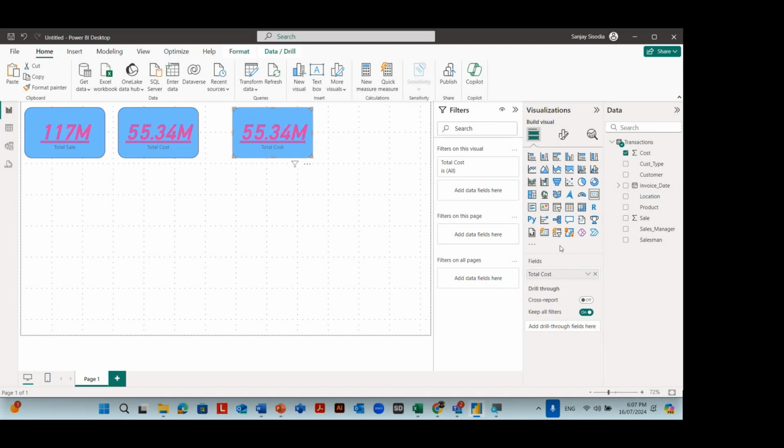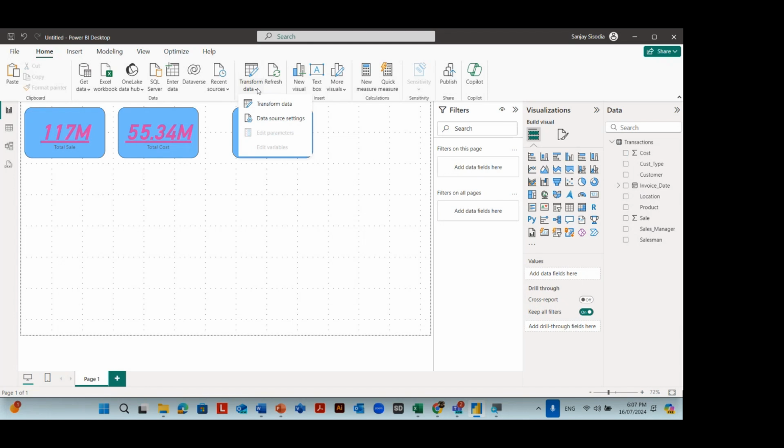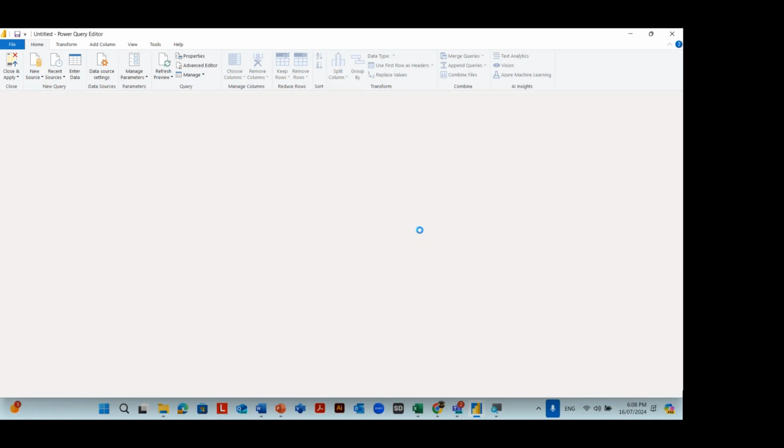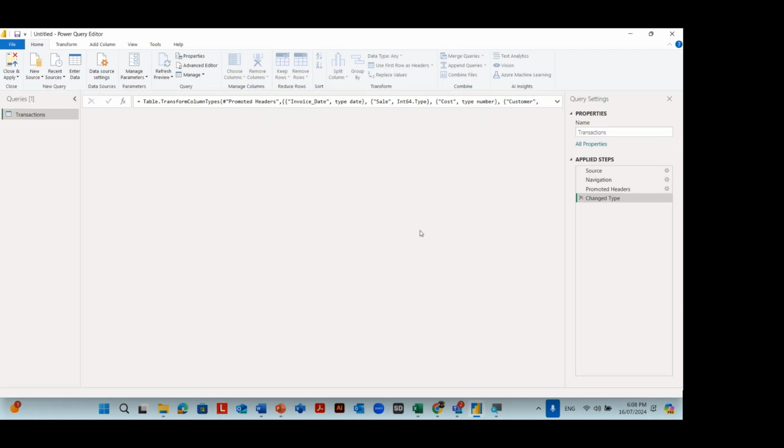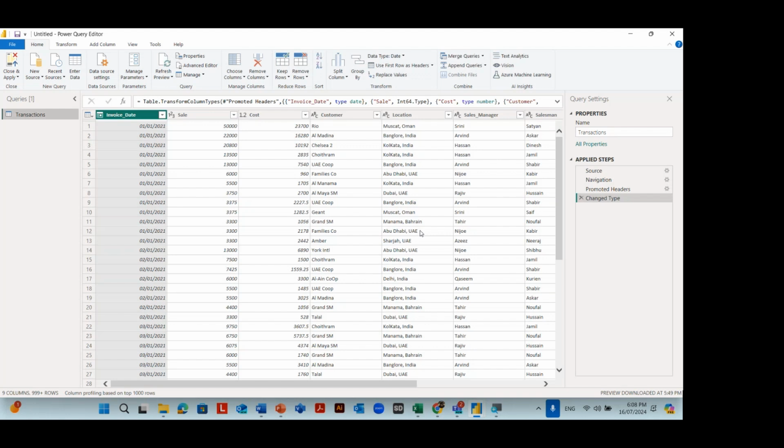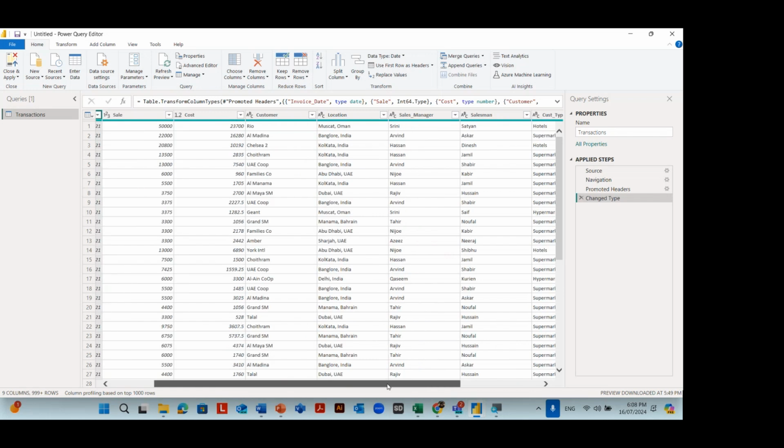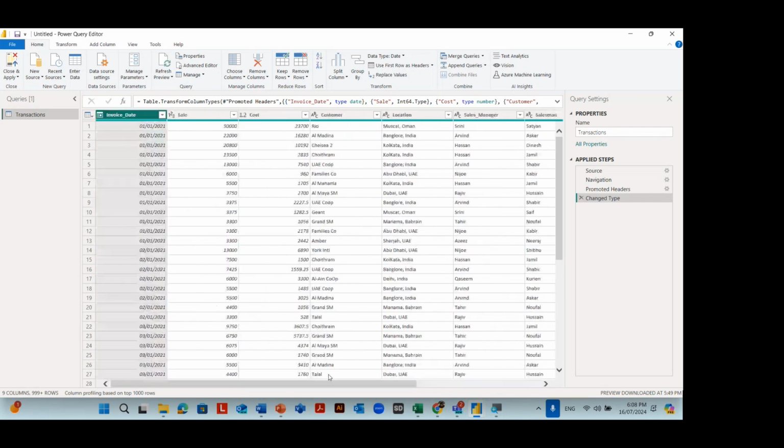What to do? Now the transform data will come into the picture. We will go to transform data and select the option transform data. Now my data is available for making any changes, any corrections that I want to do. Here I can do whatever changes I want in the data. So here we have location, and the location contains the name of the city and the country. So we will have to insert a new column.